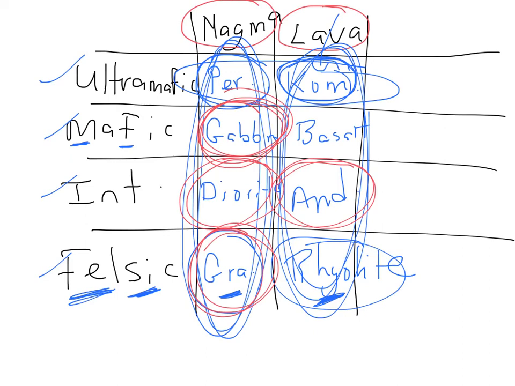There's only really 3 igneous rocks that are not in this table that you need to know, and they are pumice, scoria, and obsidian. They're not here because they have glassy textures. Pumice and scoria have a frothy, glassy texture, and obsidian has a compact, glassy texture. They can differ in terms of color, so they can basically go under ultramafic, mafic, intermediate, or felsic. For example, I've seen light-colored obsidian, and I've also seen dark-colored obsidian, but it still doesn't take away the fact that it's obsidian and it's compact glass. So they're the only 3 rocks that are not in this table.